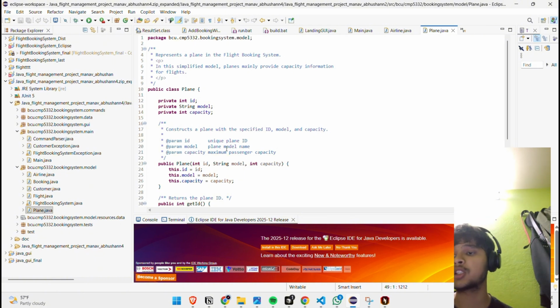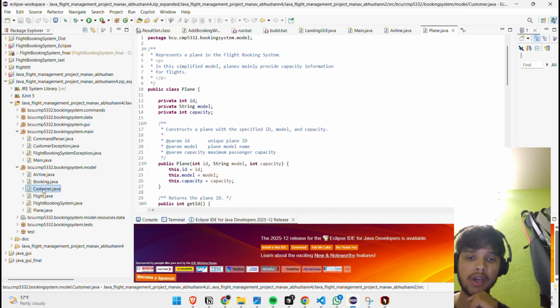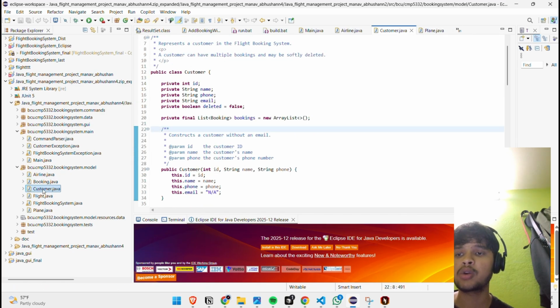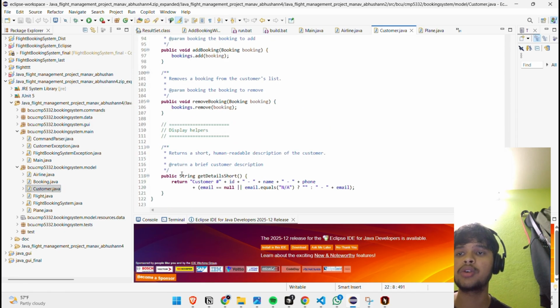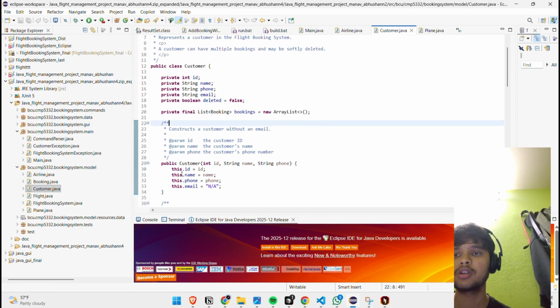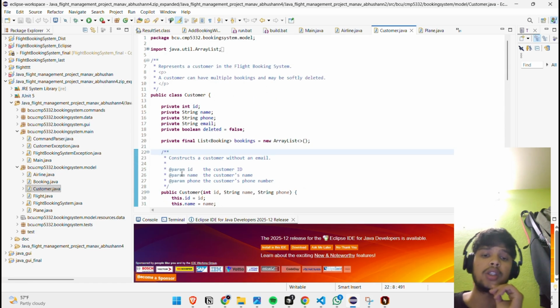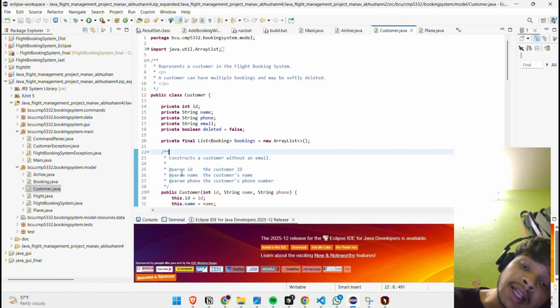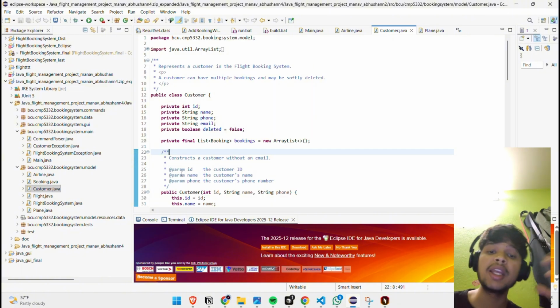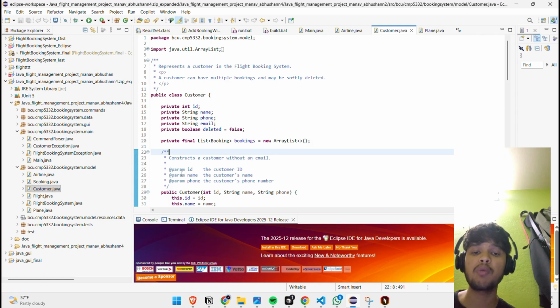Next is the Customer class. Here you can see Customer.java and here is the code. Take a good look at it. A Customer class represents the passenger who can book a flight. It contains ID, name, phone, email, list of bookings, and a deleted flag.